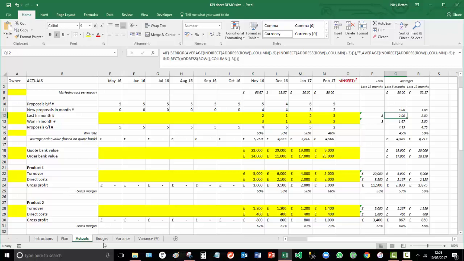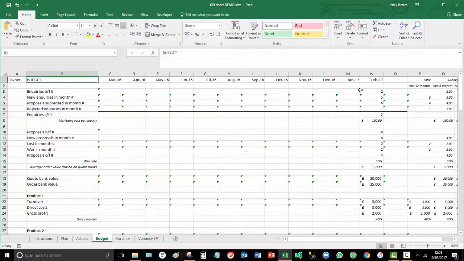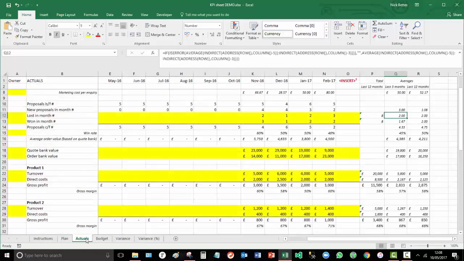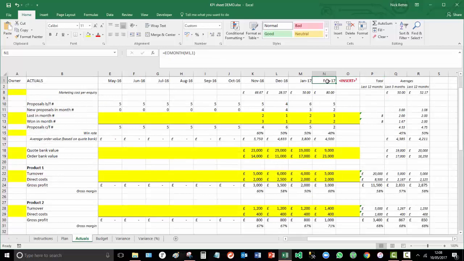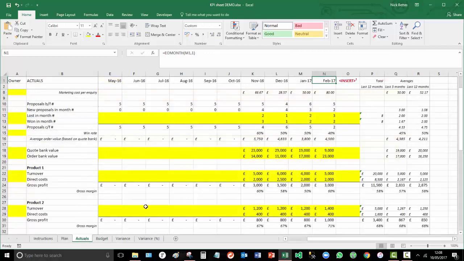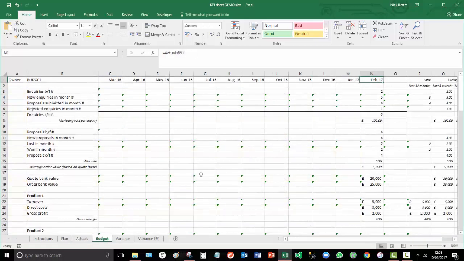Briefly, the way the budget sheet works. So you can see here that you can't edit any of this stuff. There's some fairly horrible formulas in here, but basically it's looking at my actuals, so it matches actuals. So last actuals month, this business record's last actuals month was February 17th, and the budget says, okay, if I can find February 17th in the plan, which I can, I'm going to show what that plan was saying. So this is a way of aligning up our actuals with our plan.